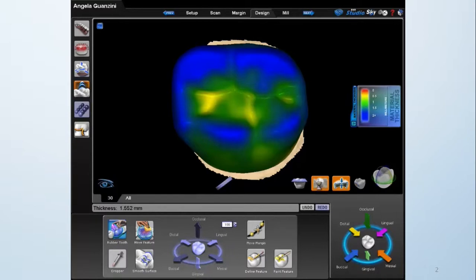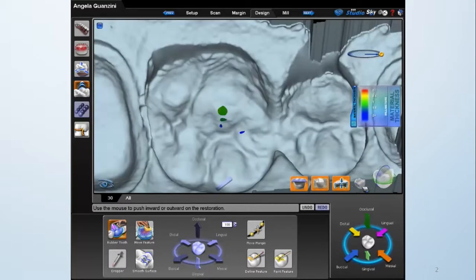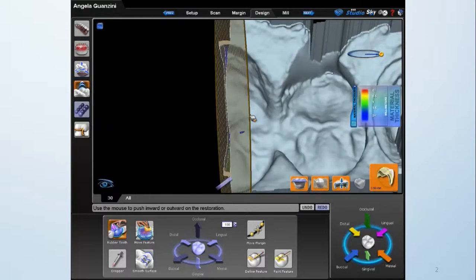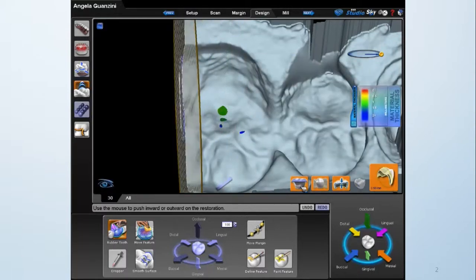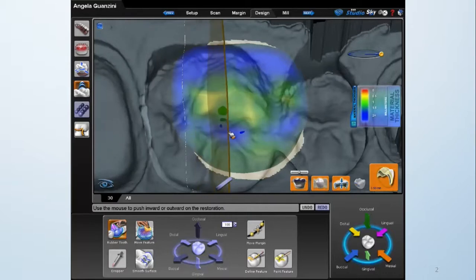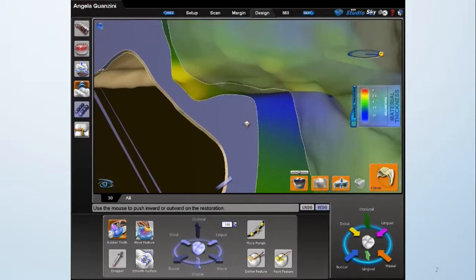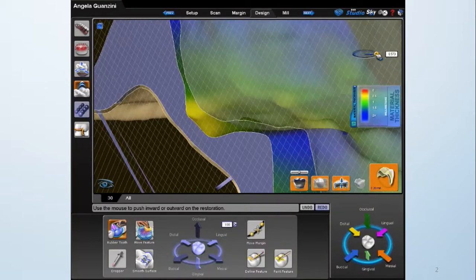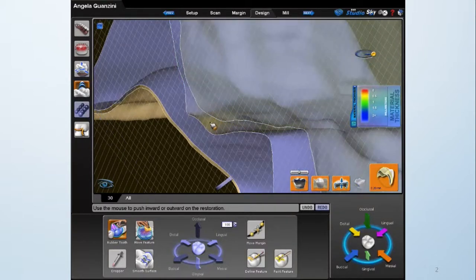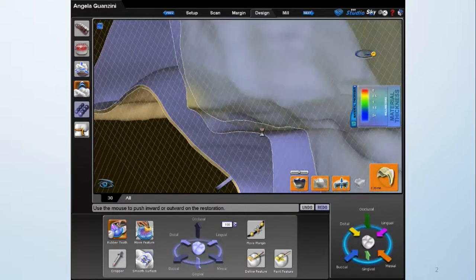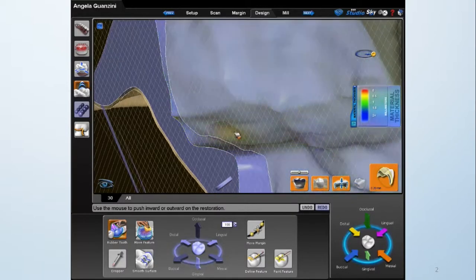So in that area, I would have a couple options again to go back, use my slice plane, and see where that area is where I'm having material thickness issues. So I use slice plane quite a bit, as you can see. And now I've exposed that yellow occlusal groove, adjust my area of influence, and just pull that little area up. I already know that this restoration is going to be high. We know this. I over-articulated it purposely.